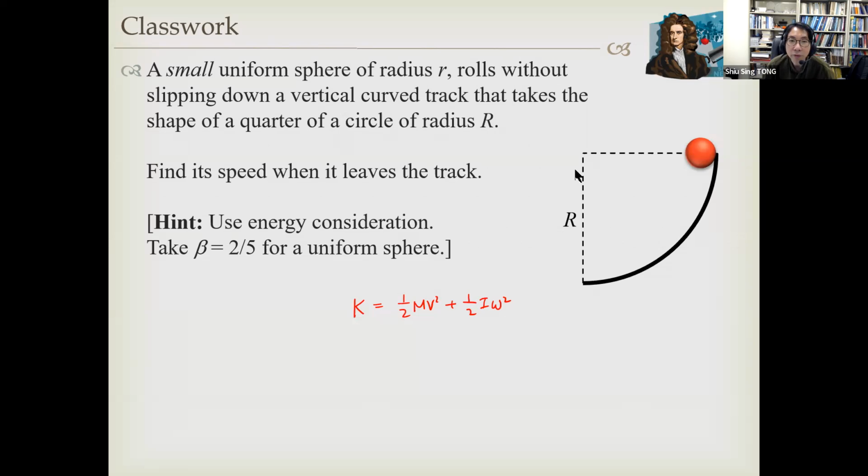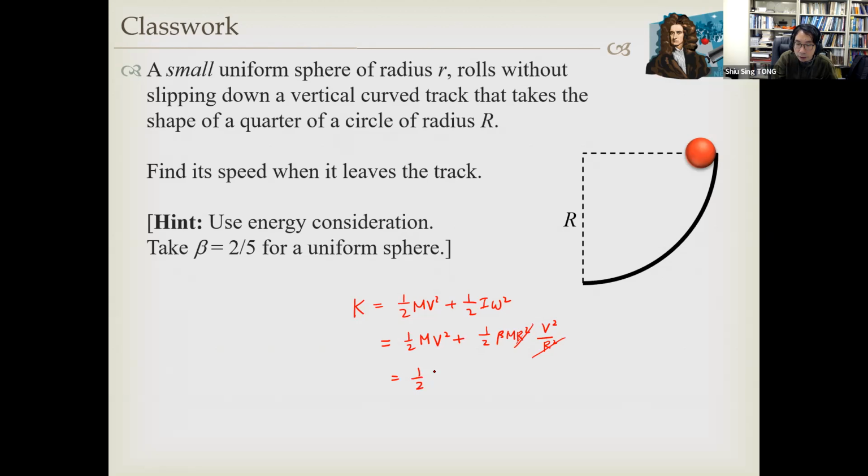10 GR over 7 square root. I think you got the same answer, right? And let's see if it is the case. Now for pure rolling, you always have the I written as mr square. But for pure rolling, we have omega written as v square for capital R square. So the R square here will always cancel, right?